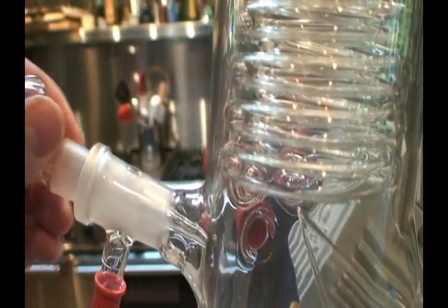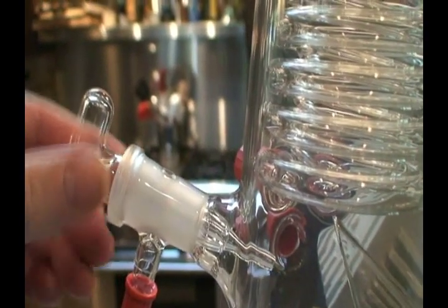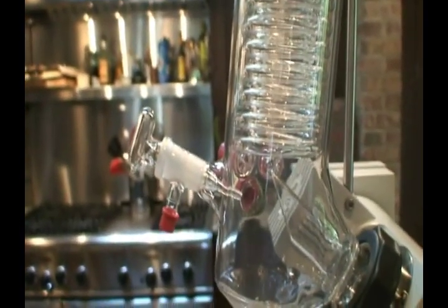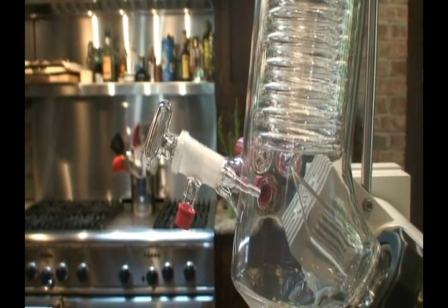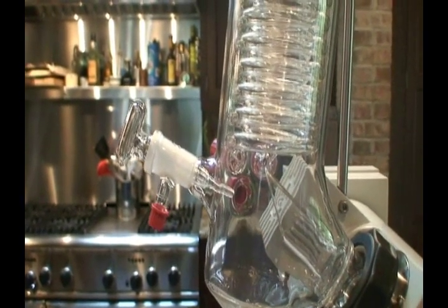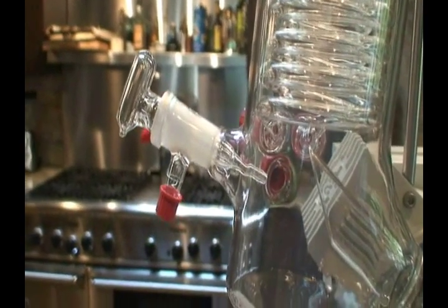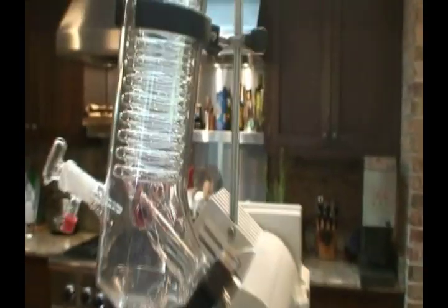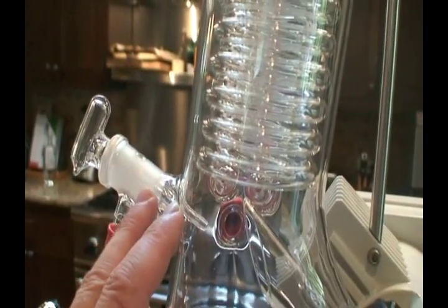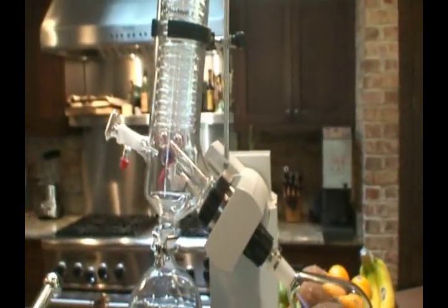These ground glass joints, especially where we've got to manipulate and make adjustments, we want to apply a food-safe lubricant. Something along the lines of chapstick, beeswax, or shortening — something more viscous. Something very thin like olive oil doesn't give you enough thickness for smooth operation, so I'd recommend something with a little more body. Something flavorless would be ideal, because the system's under vacuum and we could get very slight amounts of that commingling into the condensate. So a flavorless, food-safe lubricant.